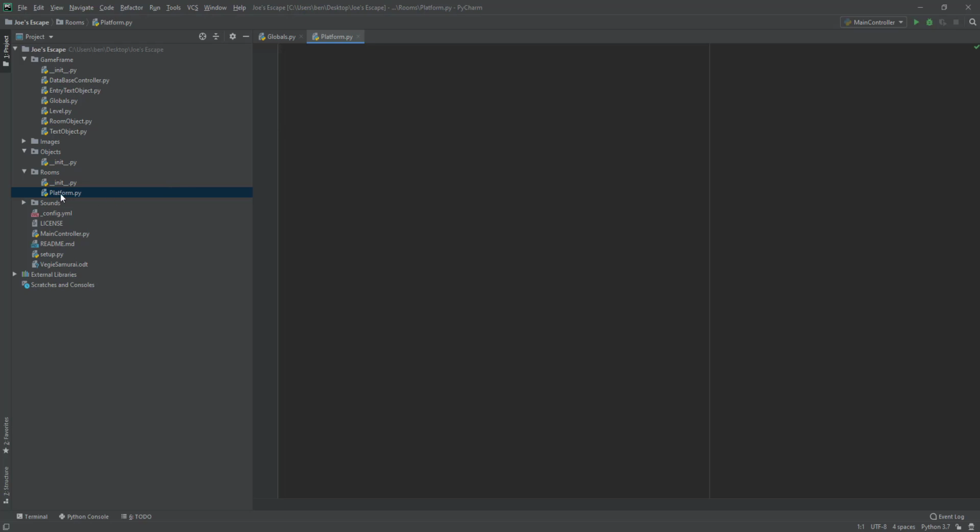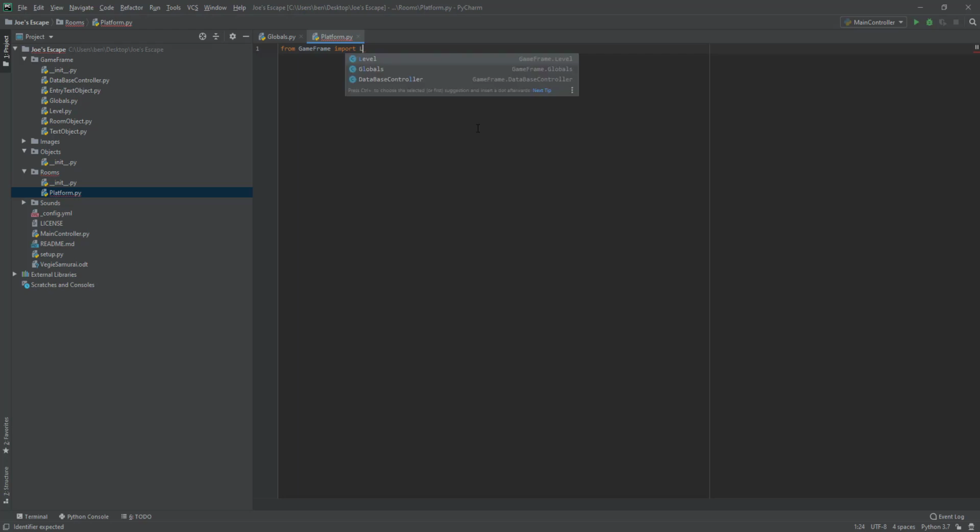Alright, so that little section that we need to type in is we need to go from GameFrame import level. Okay, now you can see that there's a whole heap of little type hints that popped up there. I'm going to show you the quickest and easiest way to do some of this coding. If we type in from, and then I start to type in GameFrame, you can see that appears there. If I press enter, that fills it in for me.